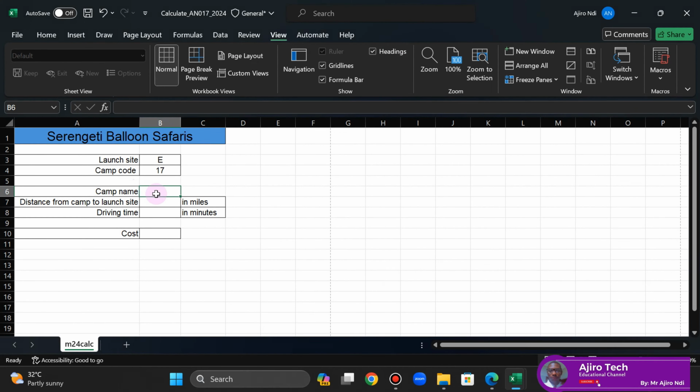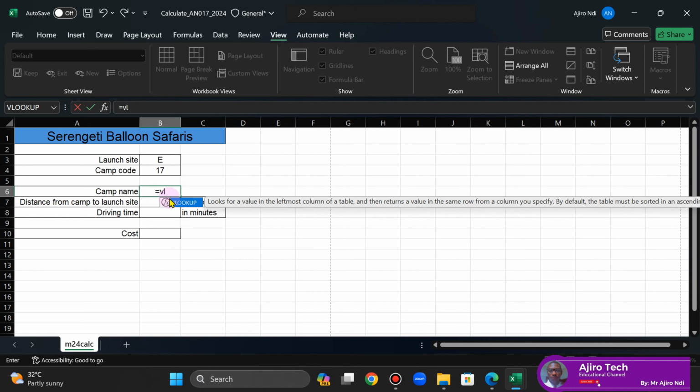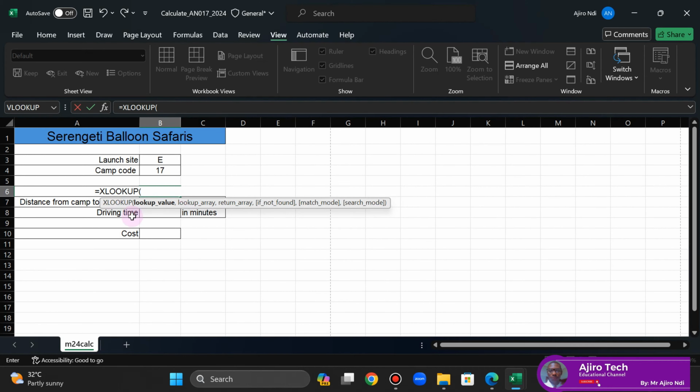For you to be able to use the XLOOKUP, you have to be either on Microsoft Office 365 or using Excel 2016 and above. Anything less than that version, you'll not have the feature. So I have equals VLOOKUP. Let's use XLOOKUP, right?